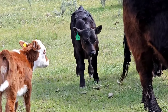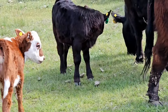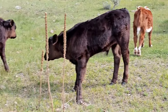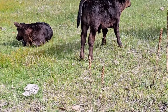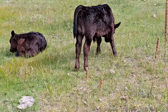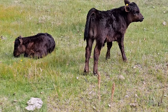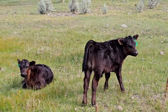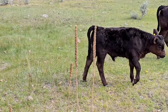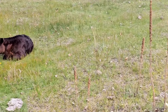Huckleberry is gonna be a nice little bull — we left him a bull. He's already kind of smelling up the ladies, so to speak. However, we're gonna put him up for sale, so look for that at the end of the season, possibly end of the year. He is going to be a nice one. The other two — Hawkeye and Tough — we've tried to band them many times. When we moved them we corralled them, lassoed them, and held them down to band them, but we just couldn't get them. They've been the toughest little animals to band. Some of the testicles on the two have not dropped, which is kind of unusual but probably not unheard of. With Hawkeye we could only get one out and I need to get both, so we brought them up here unbanded.